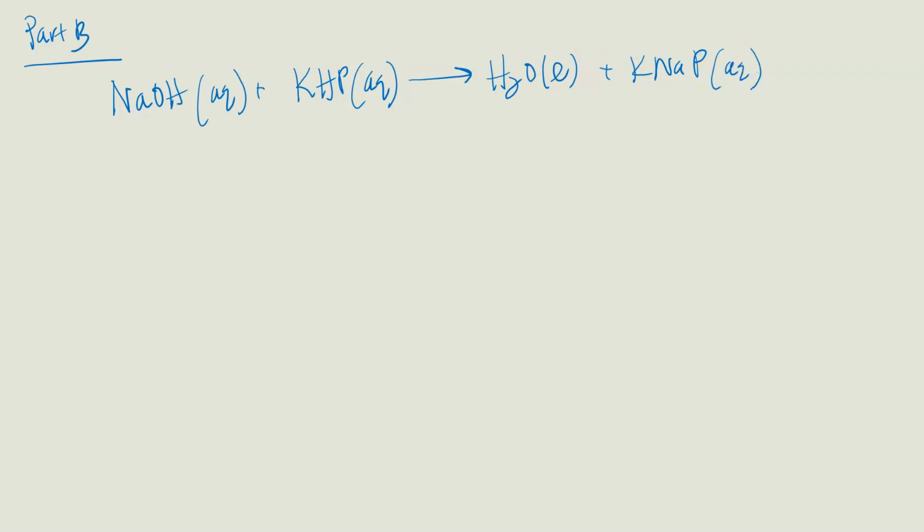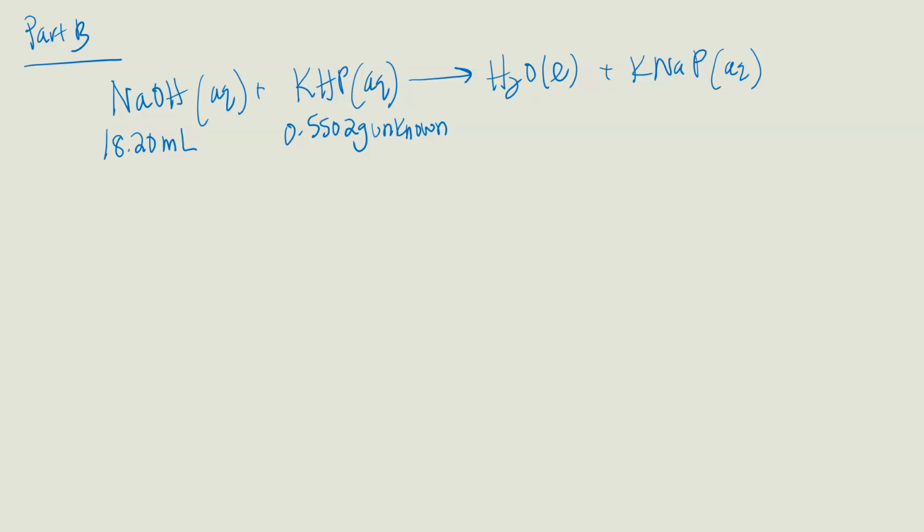Now, what's different in part B? You're going to have data values. I'm going to go with 18.20 milliliters of sodium hydroxide. You'll have some value. You're also going to have some mass of unknown, 0.5502 grams of unknown. Now I'm writing that under KHP, but that is not grams of KHP. That is grams of unknown. I wrote it under KHP because the unknown has some KHP in it.